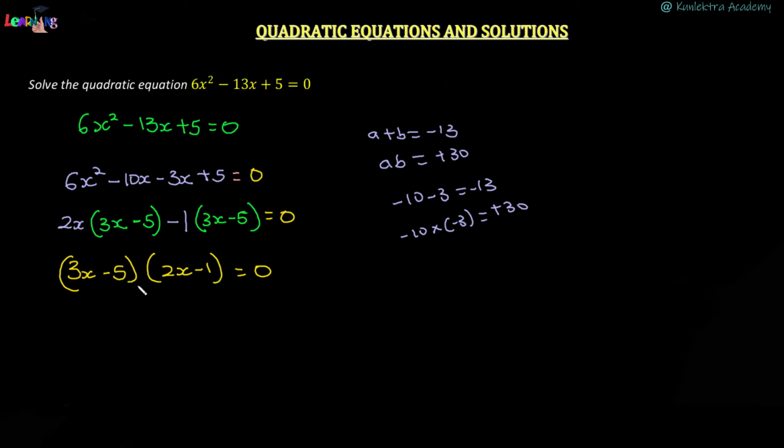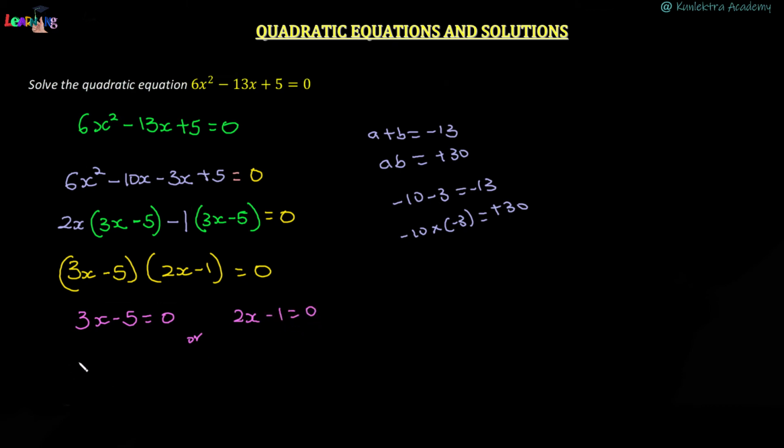Now, since we are equating to 0, we are solving for the variable x, and we know that there are two possible values for variable x because it's carrying the highest power 2. If the highest power is 3, you have 3 possible answers for x. If this value is 4, you have 4 possible answers for x. Since this is a trinomial, we have 2 possible values for x because the highest power of x here is 2. Now, you have 3x minus 5 is equal to 0, or 2x minus 1 is equal to 0.